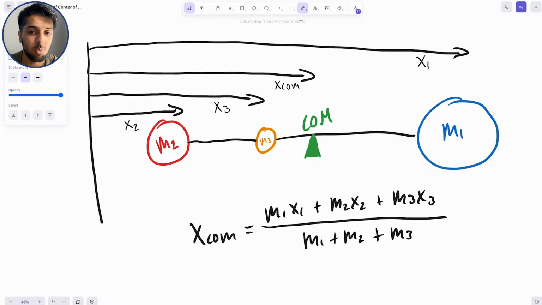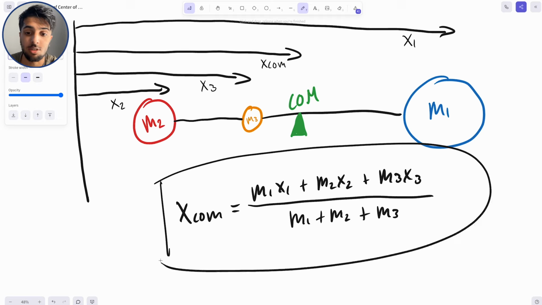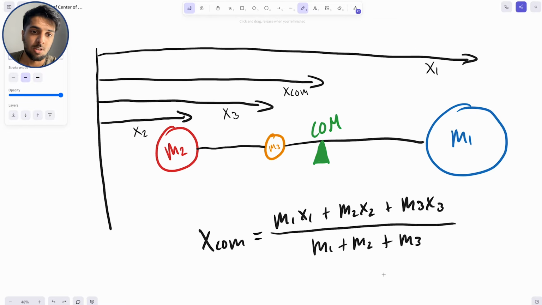Okay, so this formula works with any number of objects or masses. If you want to practice, here is a situation where we have our reference point, we have our distances, and we obviously have our masses. I have set the center of mass to this point right here. So if you want some practice, see if you can derive this formula here, which is just the center of mass formula, except now accounting for 3 masses. As you can see, we've added this section here. So have a go if you want, and yeah, hopefully this helped.